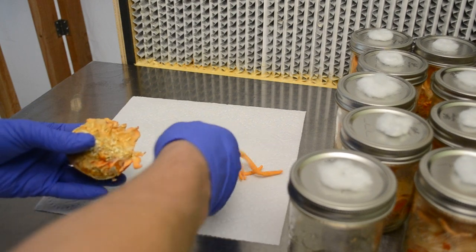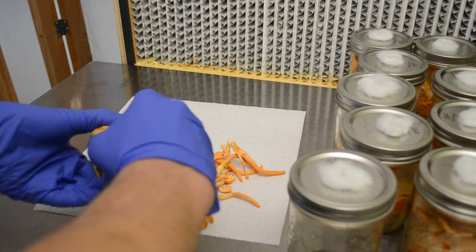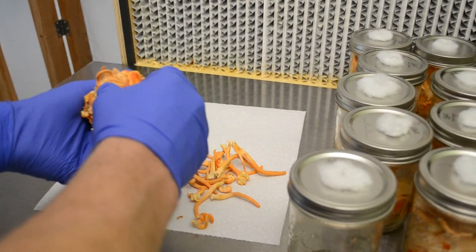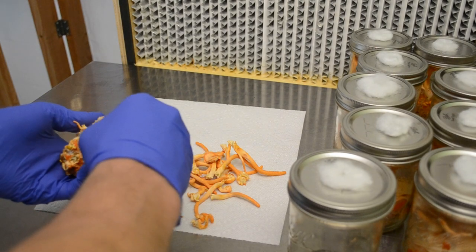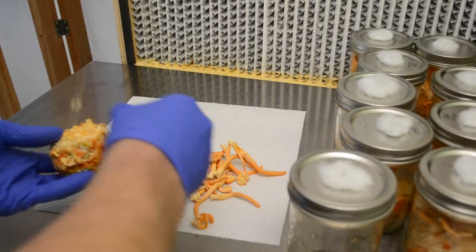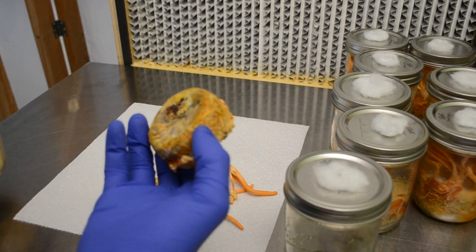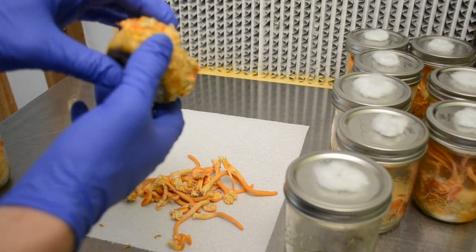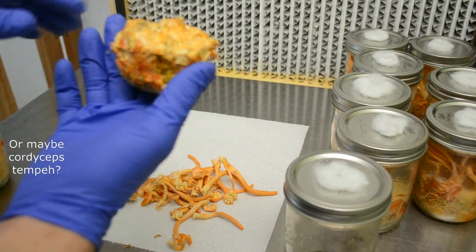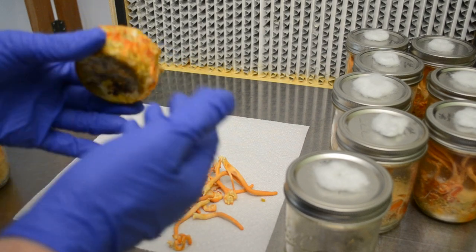Then what I do is just put them in the dehydrator, bag them up, save them for later, put them in teas, do whatever you want to do with them. And the cakes I saved too, because in the future I think I'm going to do an extraction on these. I have some of these in the freezer already, so hopefully I can do one of those in the future and film it.